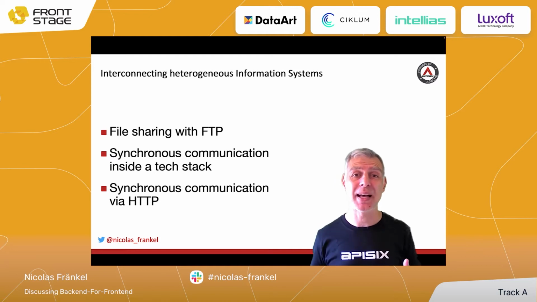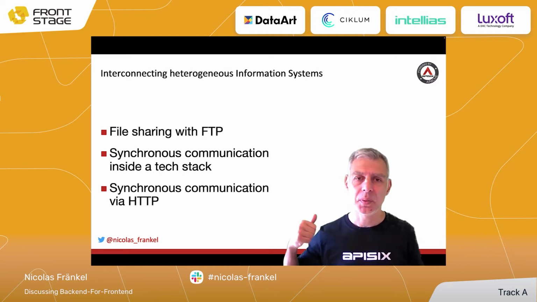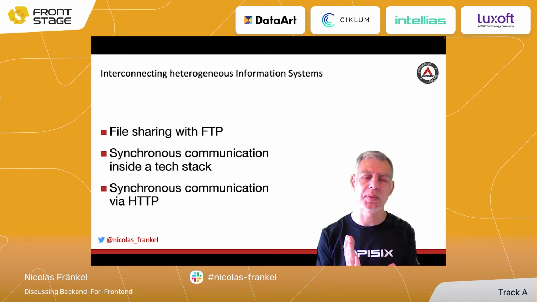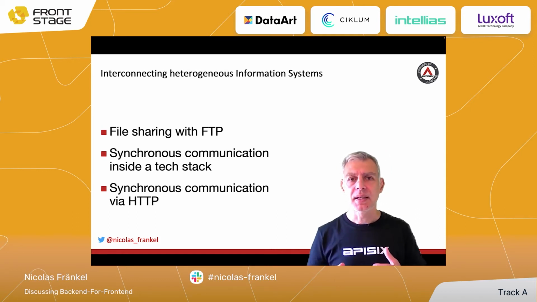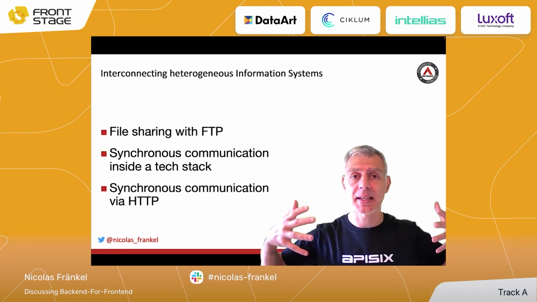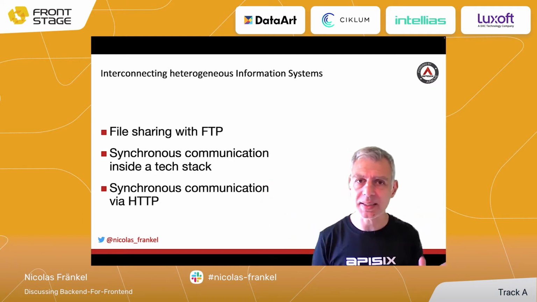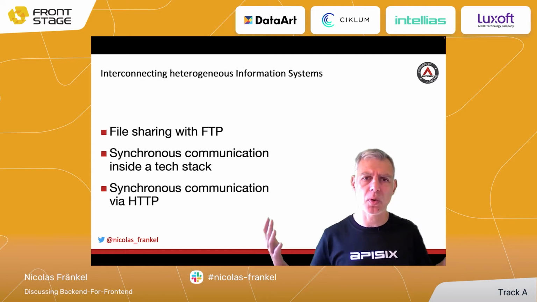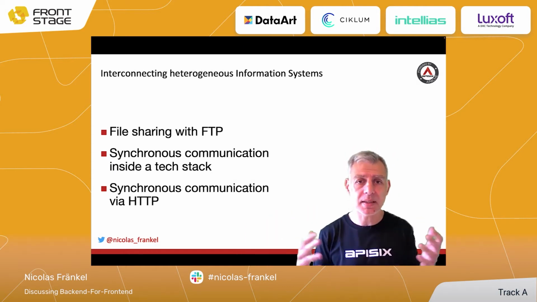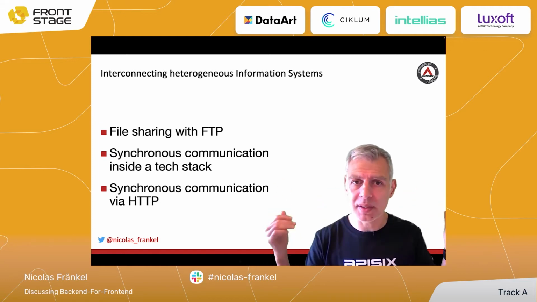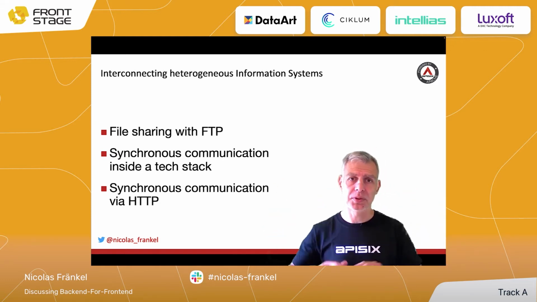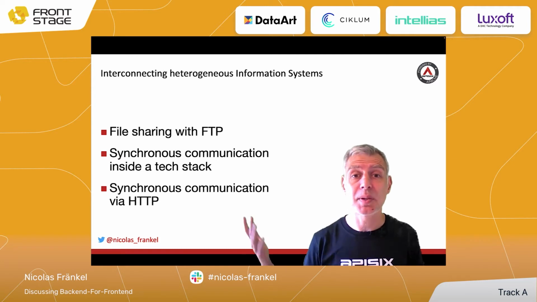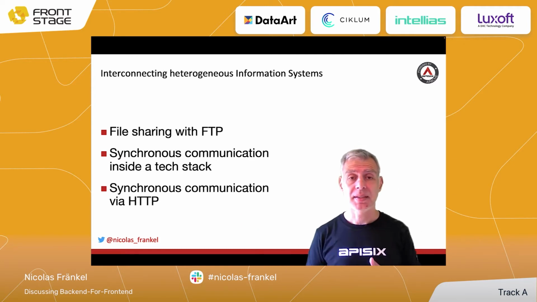But nowadays we want to have more synchronous features. When we want to exchange information, we cannot wait a day, we cannot wait an hour, we need it now. And it's fine if you work in the same tech stack. So basically all legacy tech stacks, they have a way to communicate between themselves. Like in Java, before you had Corba, then you had EJBs, whatever. That's nice. But not all organizations use Java. So you would have Java companies, .NET companies, Ruby, Python, whatever. But they need to communicate somehow, even if they don't have the same tech stack.